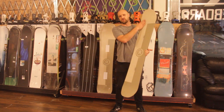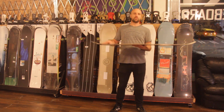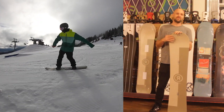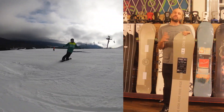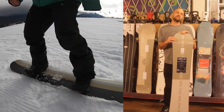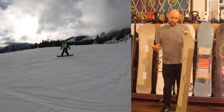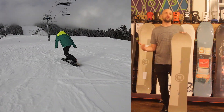What makes it a sweet park board is the camber dominant mid-body combined with a rockered zone in the nose and tail and a slightly more playful flex — it makes the board easier to pivot, twist, rotate, and shuffle out of weird positions. Brett will show you a lot of these in this video. What makes it a great beginner board is also beneficial in the park: it's easier to land tricks sideways, spin out of stuff, release off the edges, and the camber dominant body gives a lot of pop, which is nice for a board that's not super expensive.